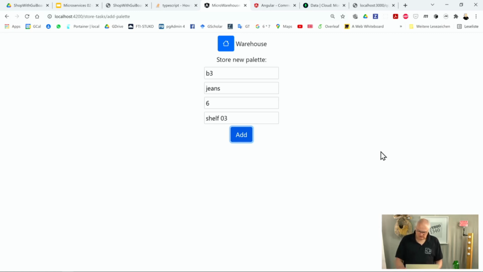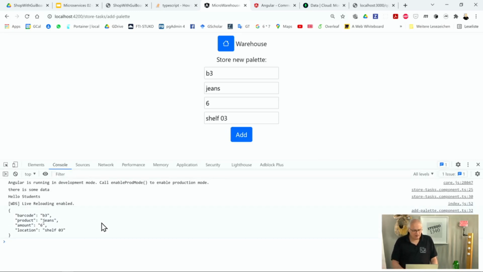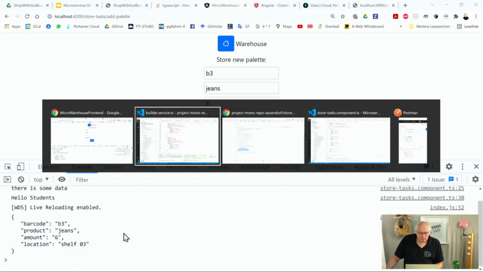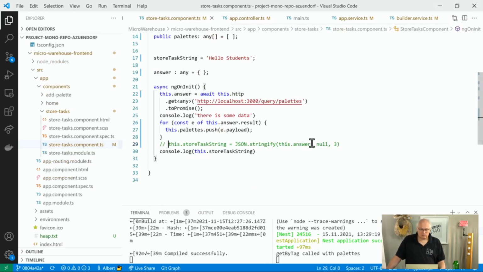We can actually see this. It's our F12. It gives something down here, which is very small. I think I can actually enlarge it. It says, oh yeah, you have entered the pallet data, barcode, product, amount, and location in here. So this console output is actually provided by our store task component.